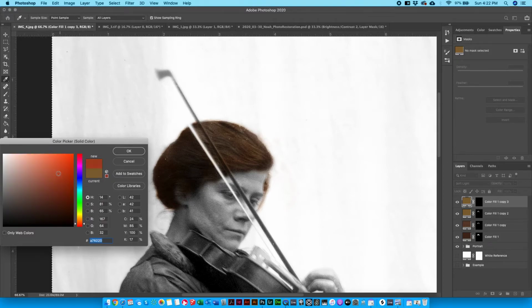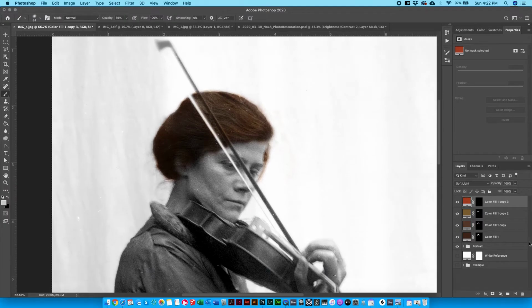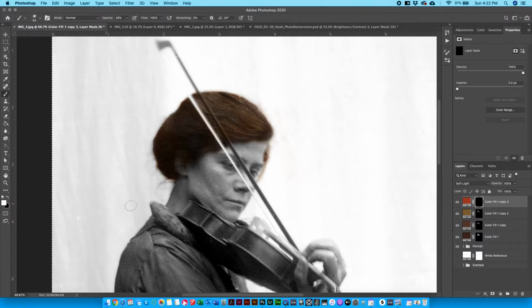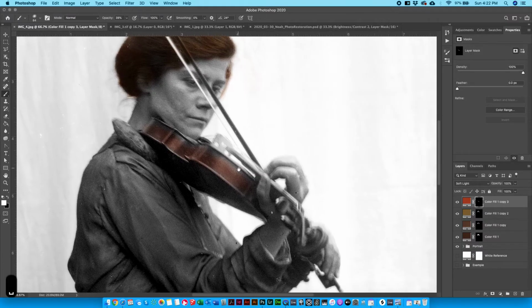Okay, now I got a little bit more of a red color. Looks a little bit more like a violin. All right. Flip my colors here. Yeah, see, that looks nice.